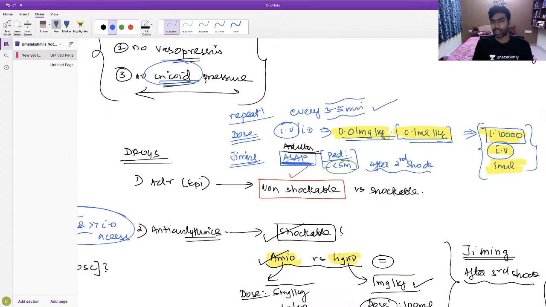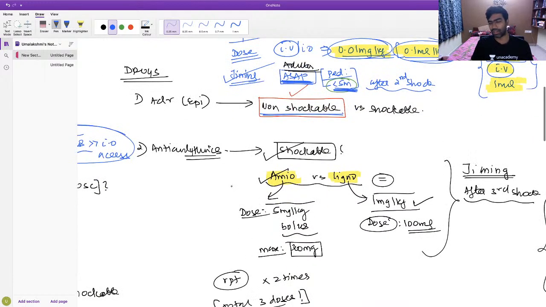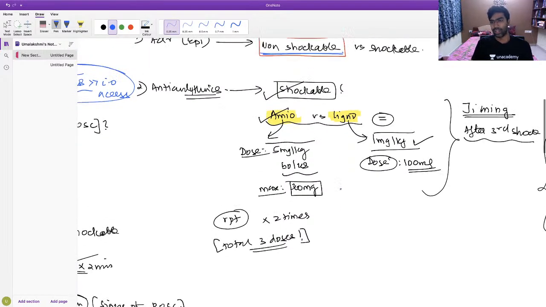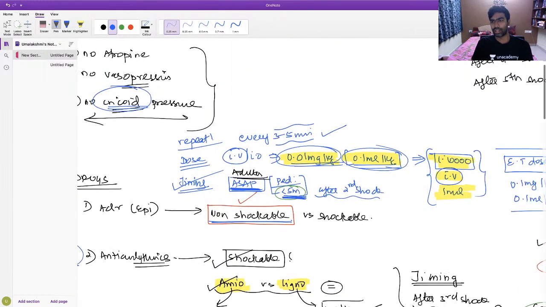And typically the doses of adrenaline have been re-emphasized, and as I told you, the adrenaline timing has been re-emphasized one more time. It's more useful in non-shockable. As far as non-shockable is concerned, it should be administered as soon as possible, but in pediatric it's been suggested that if you administer within 5 minutes, the survival and ROSC is going to be much better. And the dose of adrenaline we discussed already. As far as 1:1000 is concerned, if somebody wants to know what you mean by 1:1000, it is 1 milligram per ml. So this is the dose that we recommended, that is 1:1000 adrenaline.